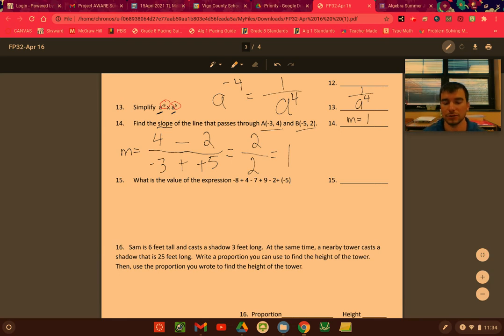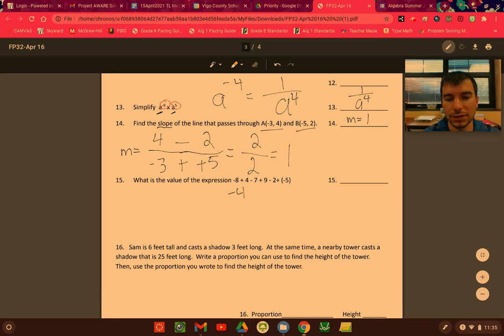So that might look backwards for you guys, so I'll go this way for you guys. Here and across, left to right. So I look at my very first one, and it's just negative 8 plus 4. So what I'm going to do is negative 8 plus 4, so that's going to be negative 4.